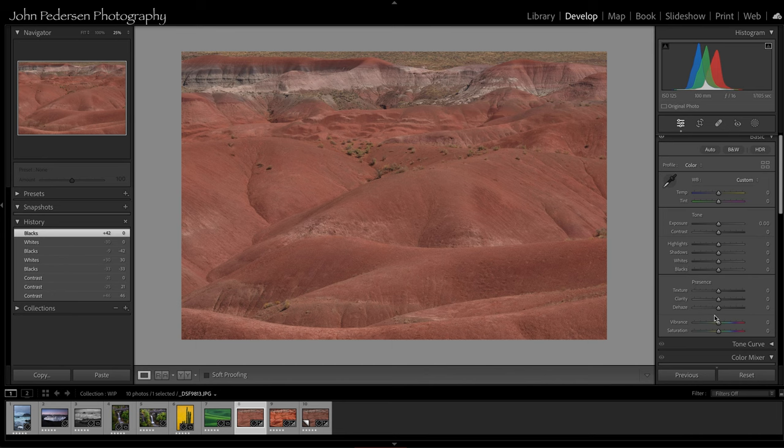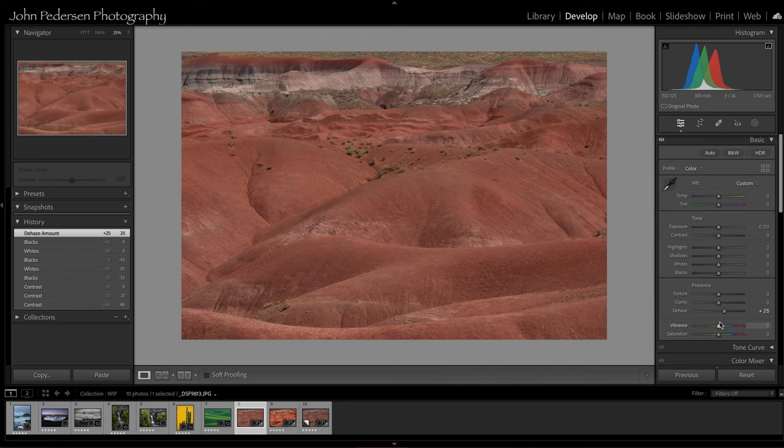Because it was really dusty out there too, I know that there was some atmospheric haze. And so another trick for adding contrast into the image is using the dehaze slider. Now, texture, clarity and dehaze all add some form of contrast to get that presence that each slider is going for, and they do them all very differently. Dehaze adds contrast more in the mid-range of your photograph, the mid-tone values. So if I bring this up a little bit, let's just go right there, about 25 on the dehaze slider. That looks really nice. It cut some of the atmospheric haze.